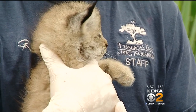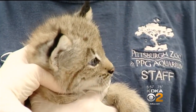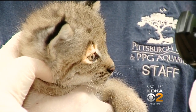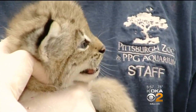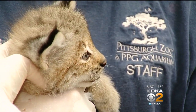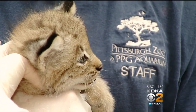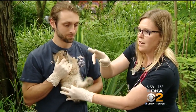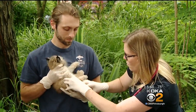The Pittsburgh Zoo participates in a species survival plan that helps preserve threatened species like the Canadian lynx. Zoo officials said there is a chance not all of the kittens will remain together after their first year, and then they'll probably get breeding recommendations to go to other facilities so that we can continue to propagate this species in captivity to serve as a spokesman for their wild counterparts. There's no timetable for when the kittens get names or when they'll be debuted to the public on exhibit.